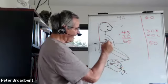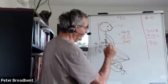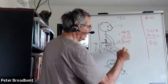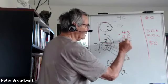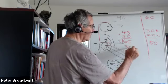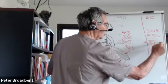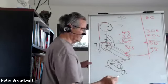When we do that, we engage all of these muscles in our body, and because we've got an extra leg hidden here, we can divide that by 2. That means that each set of leg muscles, butt muscles, inner thigh muscles, and our six-pack pick up half the load. That would be 32.5 kilos for me. So that's how much work the muscle does here. If you divide that by 2, that would be 25 kilos of work that these muscles here would do.